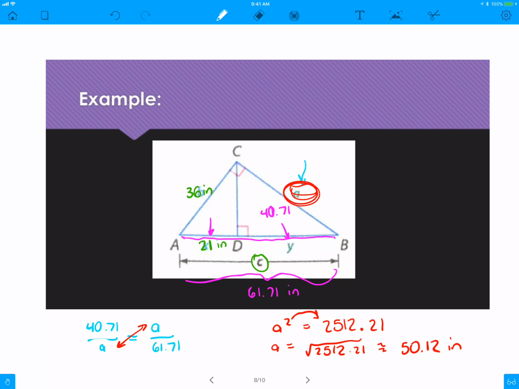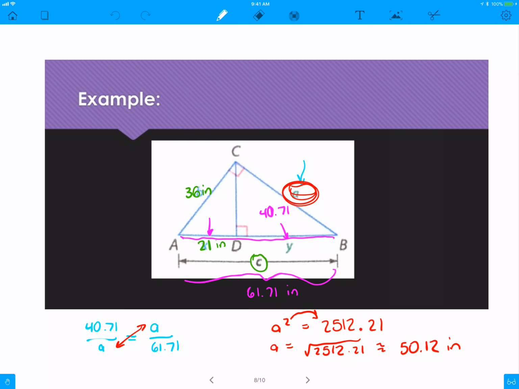Okay? All right. Hopefully that made sense to you, that you can set your numbers up. It's the leg, the diagonal, and the part closest to the leg and the hypotenuse. One of the numbers will be missing, and you can go find the others. This is the one I said you'll need calculators on.